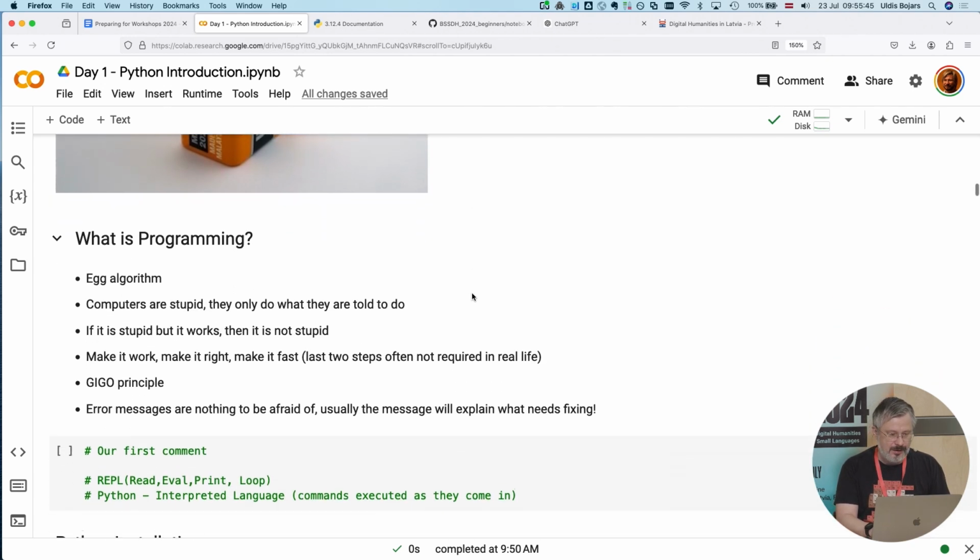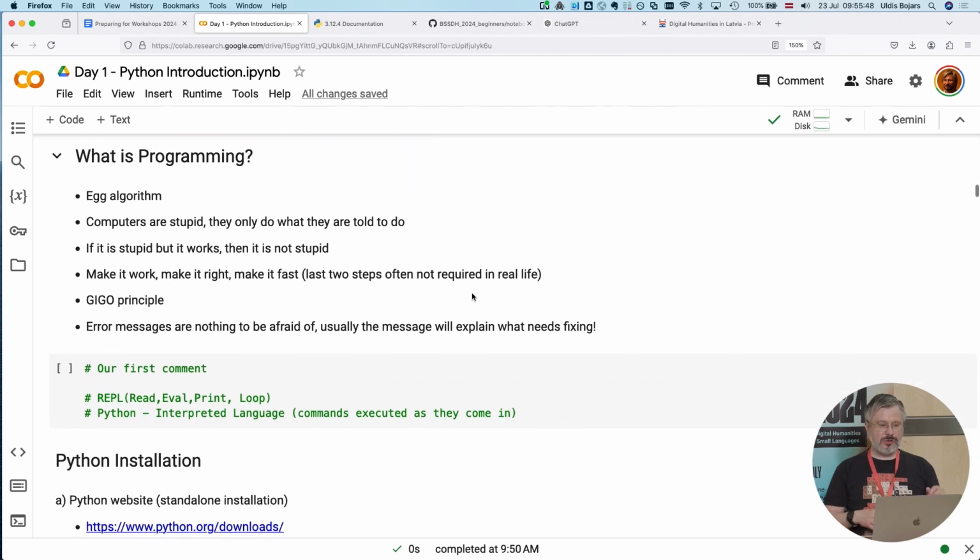Now, what is programming? Well, programming is giving instructions or algorithms to the computer with the intention for the computer to execute these instructions. So you can think of boiling an egg, and if you look deeper into this task, you will see that there is an algorithm that you need to pour some water to boil the water and so on until you get a boiled egg. So there are instructions that you could give to someone who needs to boil an egg, and they can follow those instructions and accomplish this task.